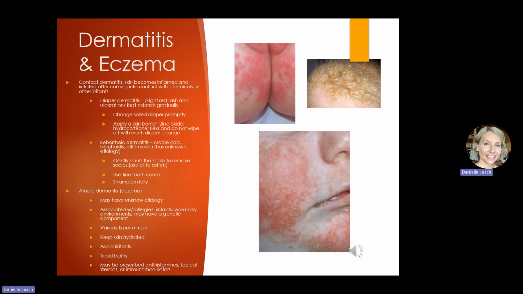The rash can look a little bit different on different people, and it can be in different areas depending on the person. On this bottom picture, it's on a baby's face, which is common in babies, but it can really be anywhere on the person's body. We want to educate the person to keep the skin hydrated. So again, using lotion or some sort of body oil, but one that doesn't have any irritants in it, like fragrance-free, dye-free. Also avoiding irritants or things that they are known to be allergic to.